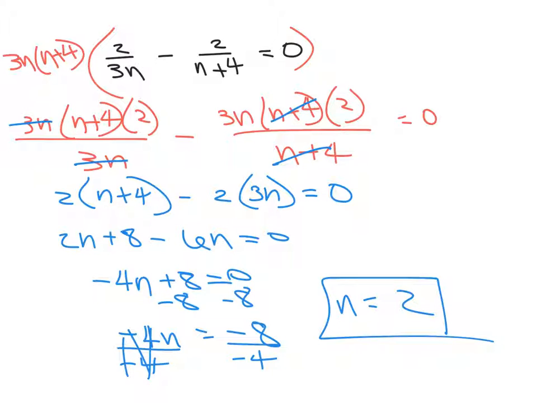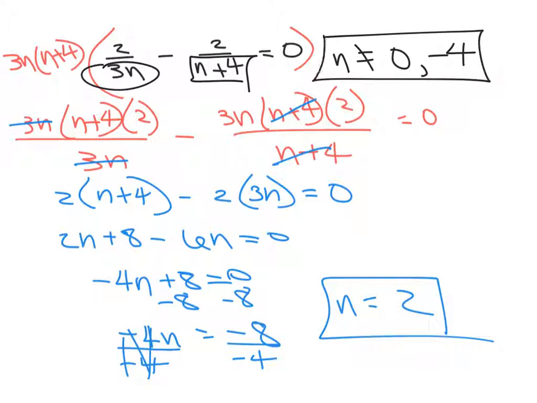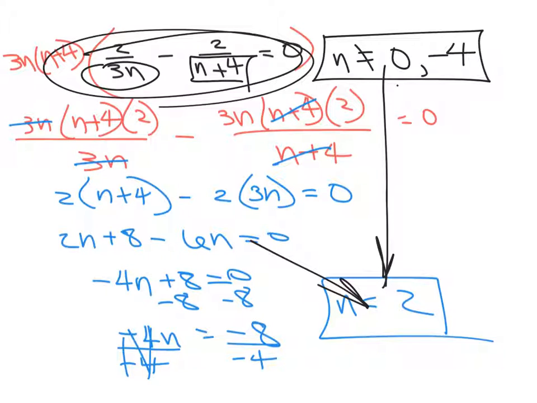Now again, let's go back and look and see what n cannot be. n cannot be, what's going to make that 0? A 0. 0 times 3 is 0. What's going to make that 0? A negative 4. So n cannot be 0 or negative 4, and it's obviously not when we solved it. We found out n is 2. But if you did get, when you solved it, n is equal to negative 4, you'd say there's no solution because negative 4 makes this whole thing undefined.